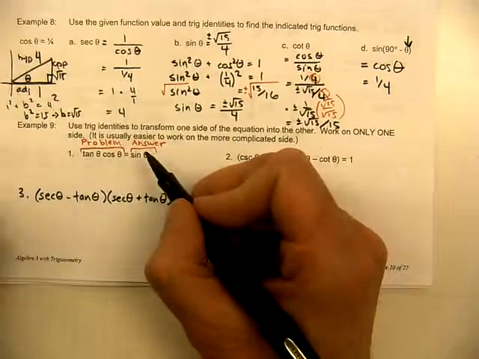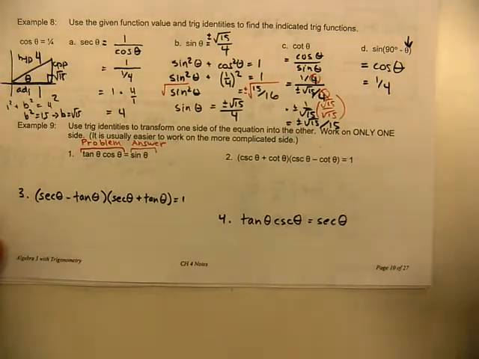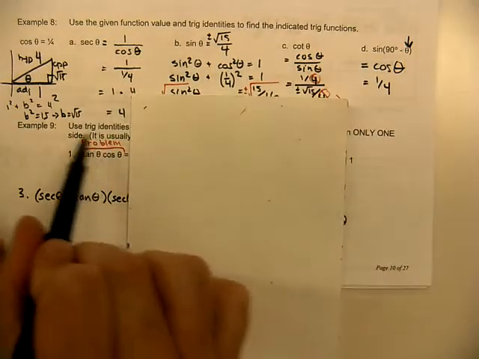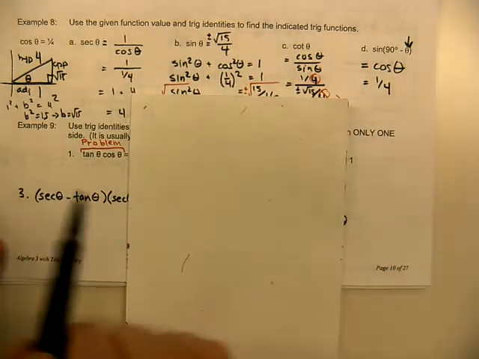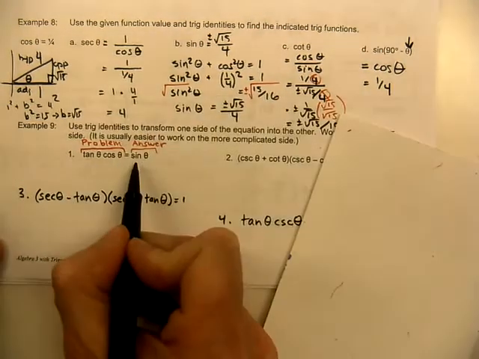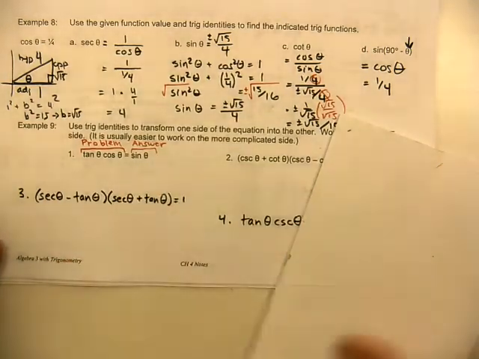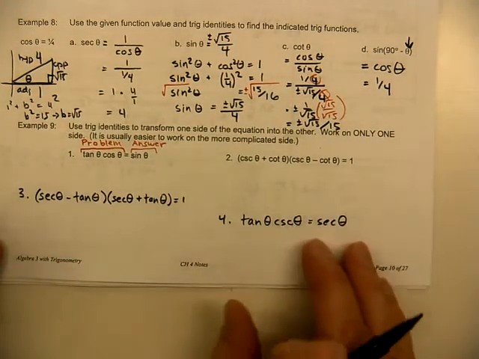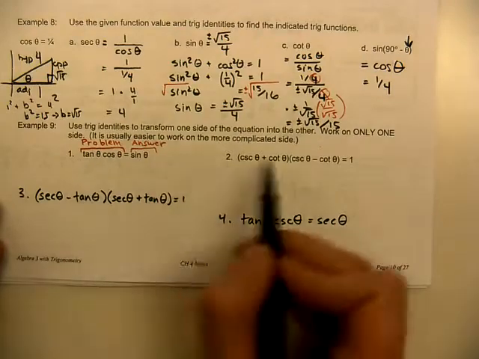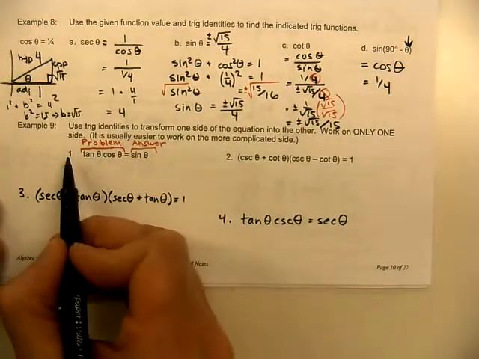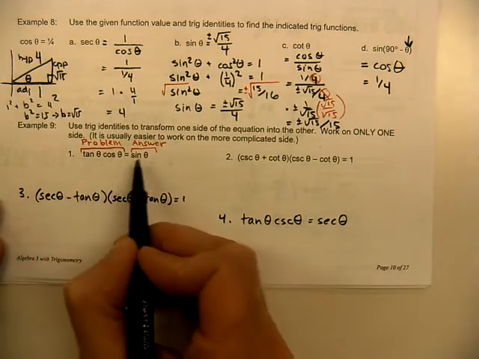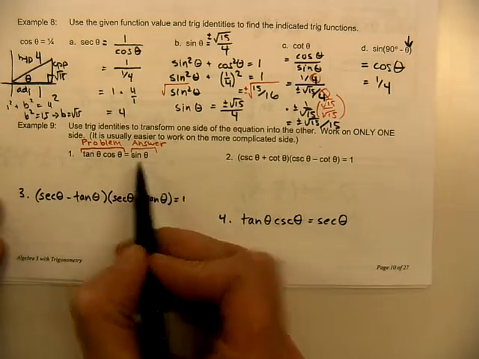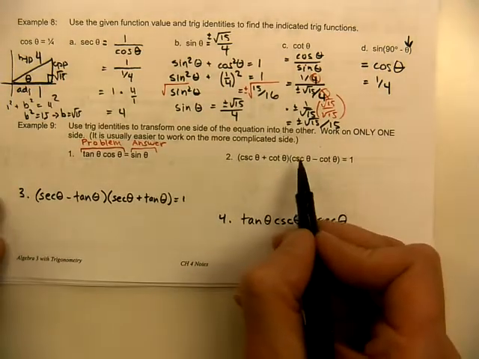This is not an equation. It almost might be better to just pretend the answer isn't even there. All you're doing is you're just working with this expression on the left-hand side. You're trying to transform it, to manipulate it until it matches the answer. And hey, we're just giving you the answer right up front so you know what to go for. We're trying to make it look like sine theta. There's two basic types here in this problem. We want to do a substitution first to see if something might cancel out, leaving us with the answer of sine theta. In problem 2, we will not do a substitution.